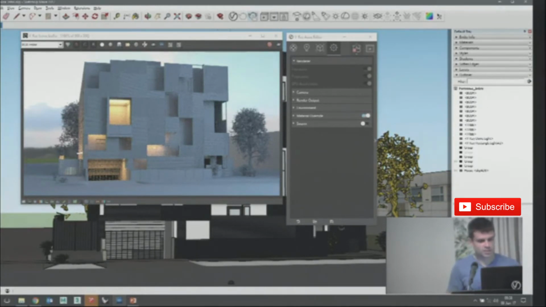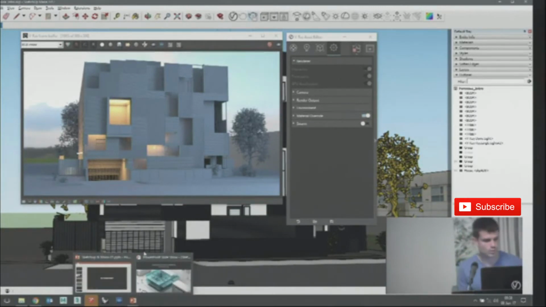I have to mention that the CPU engine and the GPU engines are two different things that we develop separately. We are trying to support all the same materials, all the same lights, so you don't have to switch your setups based on your hardware. And we are still not there, so it's still not perfect. If you want to use the GPU solution, I would recommend that you use it from the very beginning. This way you'll see what you'll get at the end. So if there's a difference between CPU and GPU, you'll be well aware.